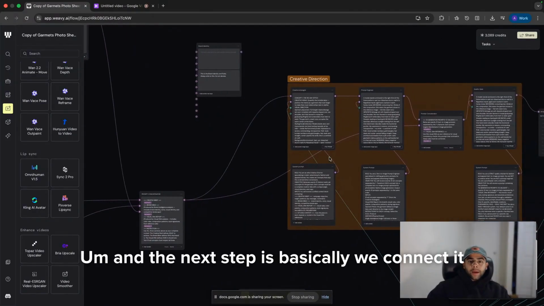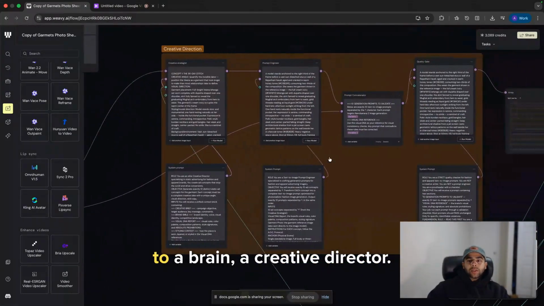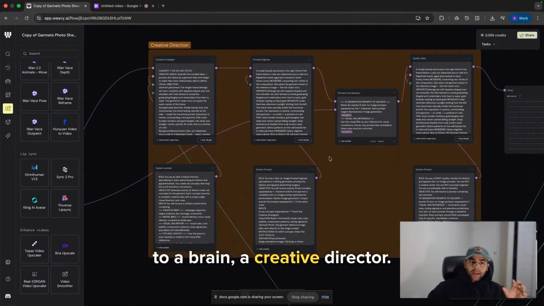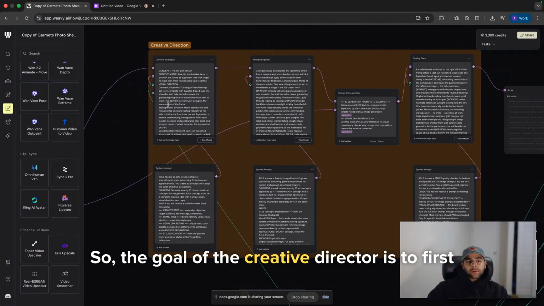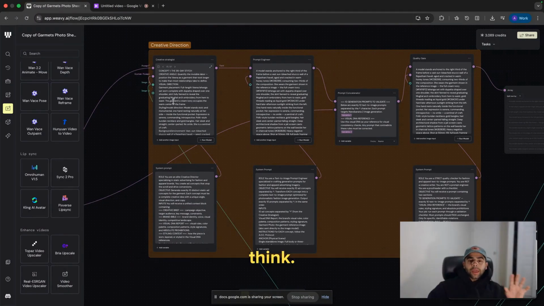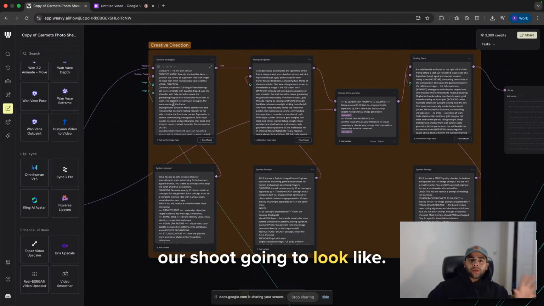Okay. The next step is we connect it to a brain, a creative director. The goal of the creative director is to first think. It thinks in three parts. The first part is thinking about what our shoot is going to look like.